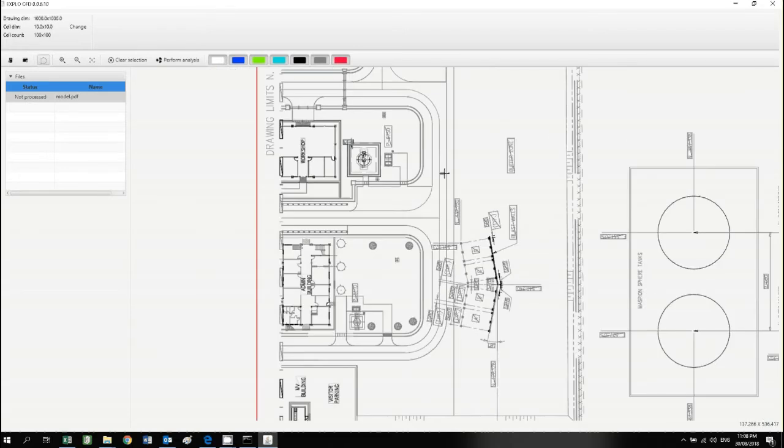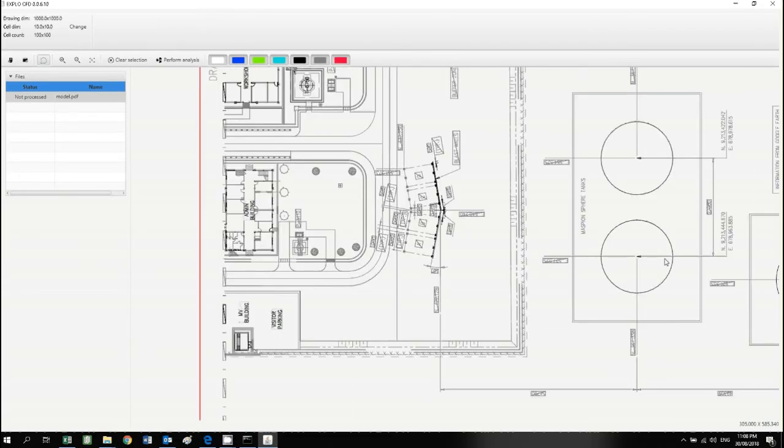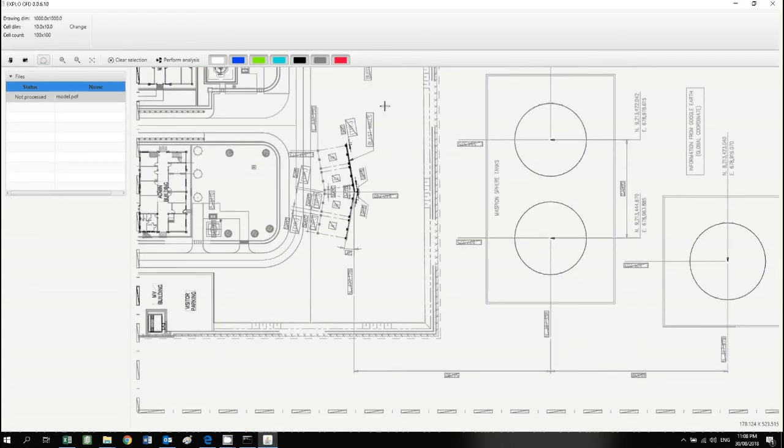And so now I have a blast wall, a couple of tanks, and those are the only walls. All the other lines that you see have been deselected, so they'll be ignored by the software. And that's the way it should be. It shouldn't have every single line selected.